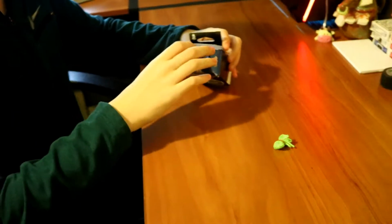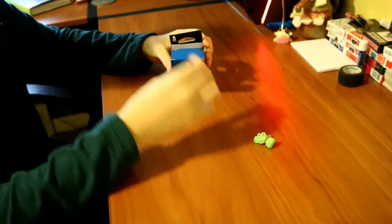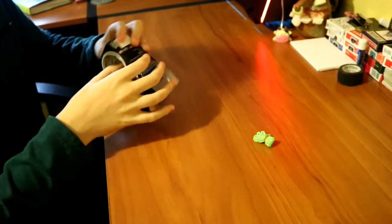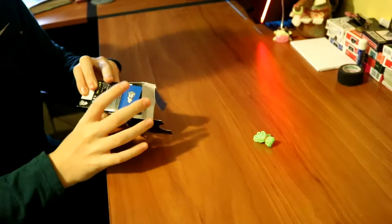Okay, so let's unbox this yo-yo. It comes with the YoyoFactory, whatever, green string. Don't know my strings, but it's green, and that's all I care about. I don't really like it. I like Kitty or LimeWire.